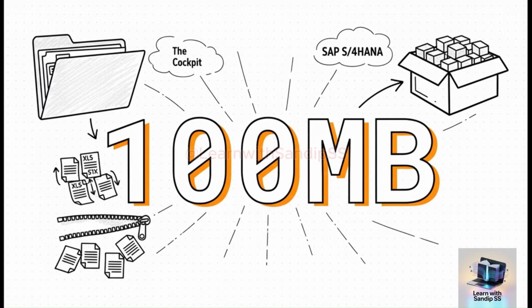And speaking of uploads, how big can these files be? The limit is 100 megabytes. But here's a cool little trick. An Excel file that's way bigger, say 160 megs, can often be zipped up and compressed to fit under that 100 megabyte limit. So you can really pack a surprising amount of data into a single go.